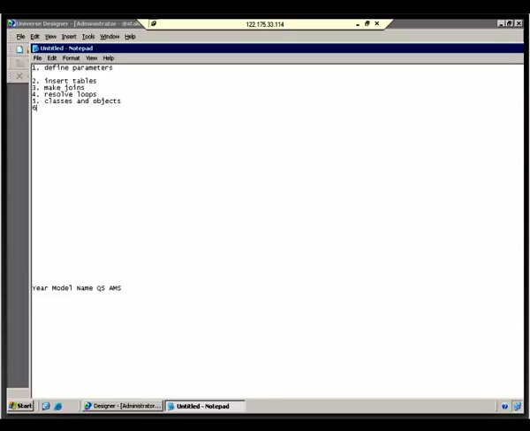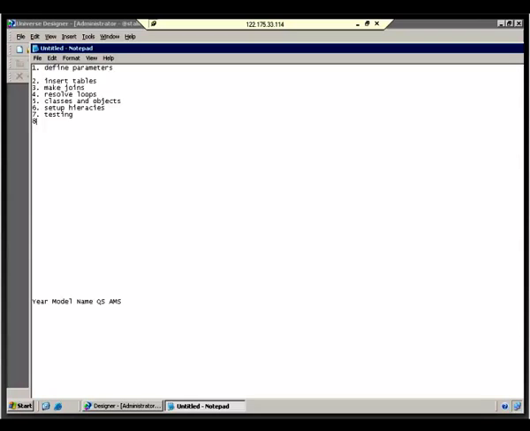Classes and objects. And later, for defining hierarchy, you need to set up hierarchies. This is basically for drill-downs. And the seventh step is, whatever you created, you need to test it.